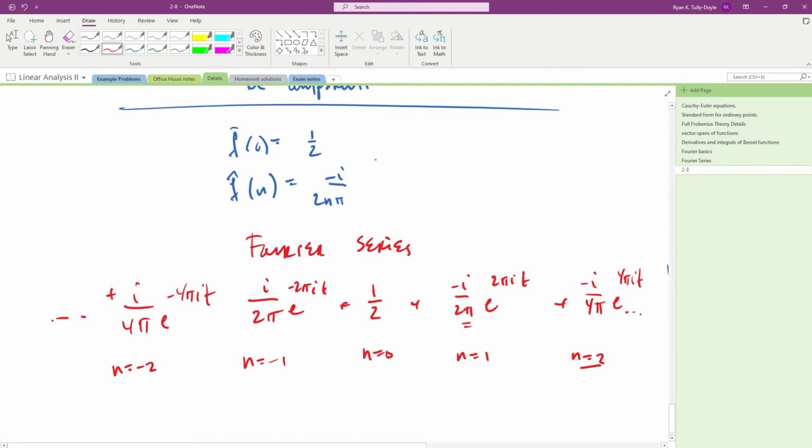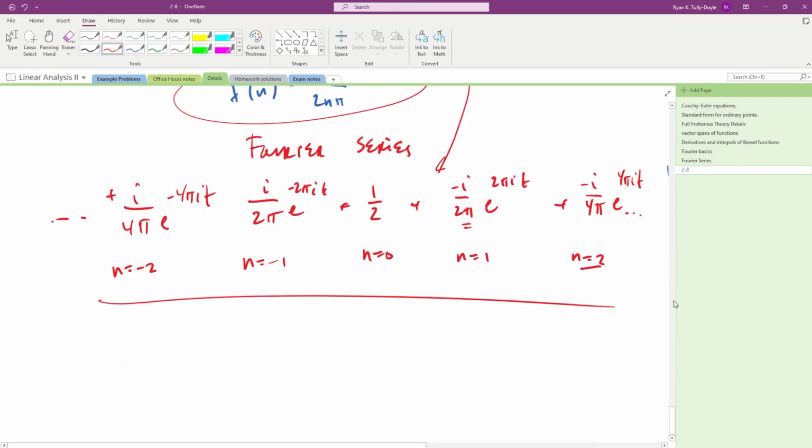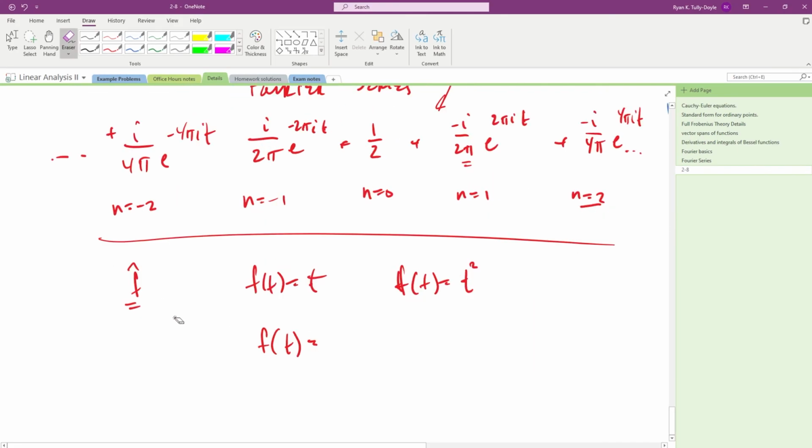Okay, so having a formula for a Fourier coefficient actually gives you a very quick way of constructing the Fourier series. And many of the most useful functions in applied math and physics and engineering have very easy formulas that we can write down that determine the Fourier coefficients. As an exercise that's not in the homework, you might think about seeing if you could write down f hat, that is the Fourier coefficients for f of t equals t, f of t equals t squared. Those are the examples I already did.